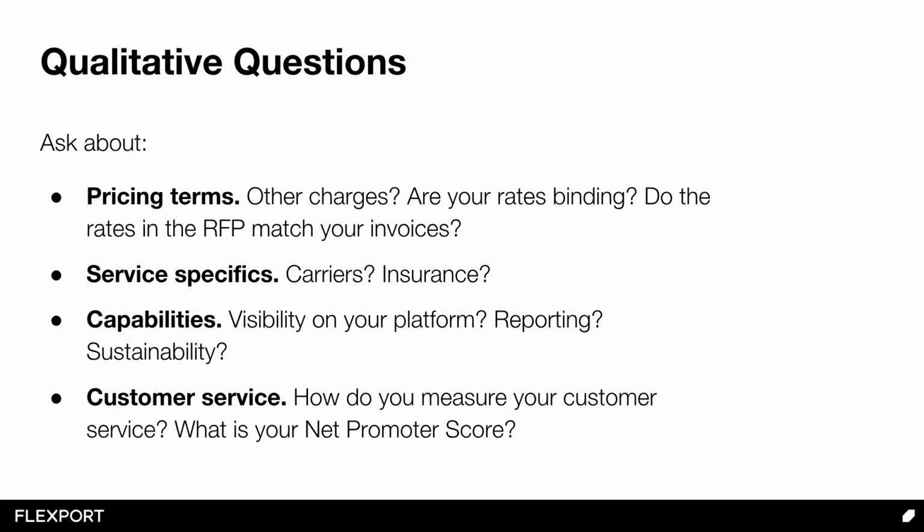So the first one is following up on pricing terms. As Tony mentioned, it's easy to focus just on the lowest freight base price, but some pricing terms are often still hidden, right? So even if you have the very detailed rate template that Daniel just discussed, it's typically best to ask if there are any other charges that a shipment might be subject to. And you might even ask the providers to make the rates binding.